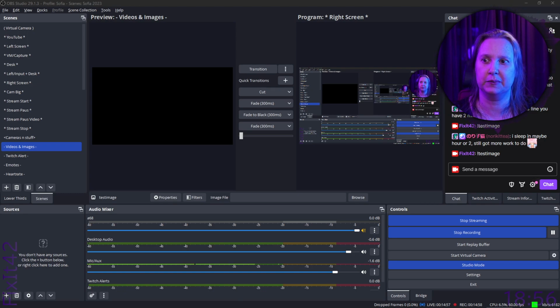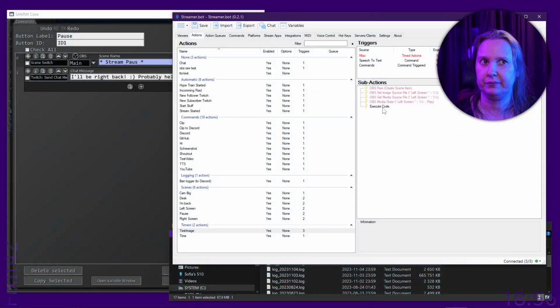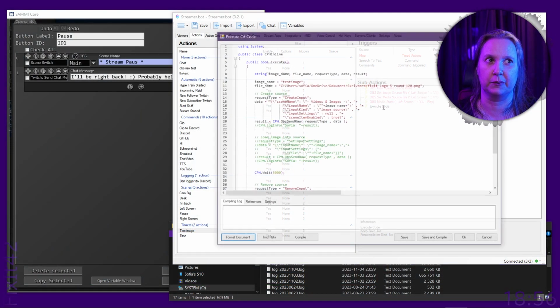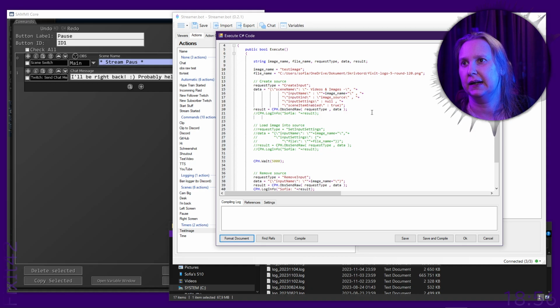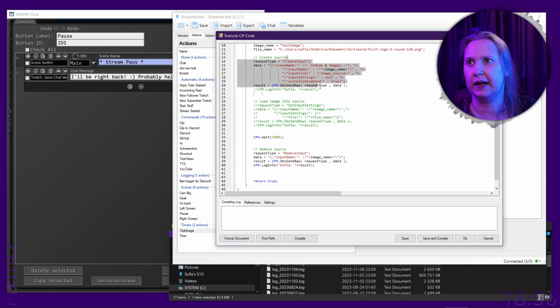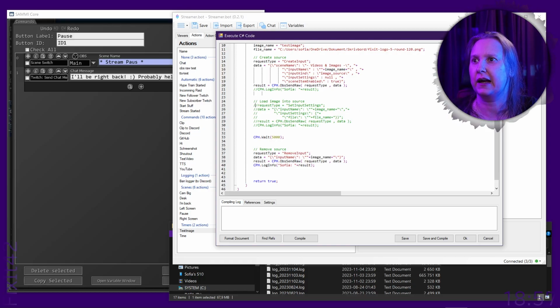Let's continue debugging. So, left screen. Okay, let's open the code. And now the adding and removing parts are working. So let's add this bit back in.